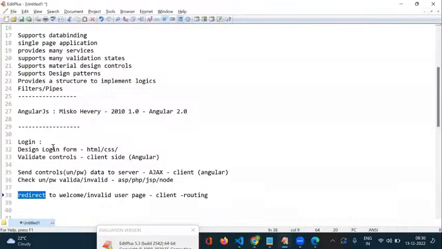And from the designing point of view, we are using HTML and CSS. It is not coding, it is static content for designing purposes. For the dynamic functionalities, we need to write the logics. Those logics are of two types: one is client side logic, another is server side logic. Client side logics execute where? In the browser. Server side logics execute on the server.